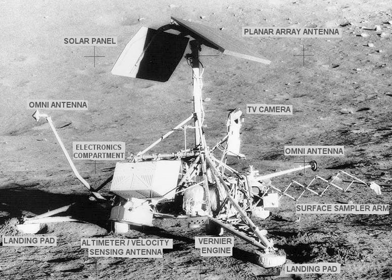Of the seven Surveyor missions, five were successful. Surveyor 6 was the first spacecraft planned to liftoff from the Moon's surface. Surveyor 3 was the first spacecraft to unintentionally liftoff from the Moon's surface, which it did twice, due to an anomaly with Surveyor's landing radar, which did not shut off the Vernier engines but kept them firing throughout the first touchdown and after it. Apollo 12's Lunar Module Intrepid landed 600 feet from Surveyor 3, as planned. Surveyor 3's TV and telemetry systems were found to have been damaged by its unplanned landings and liftoffs.